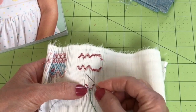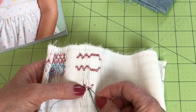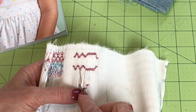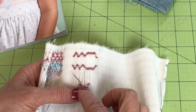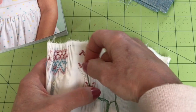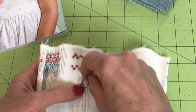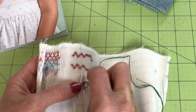And I'm going to angle my lacy daisy over, and I'm going to skim through the top of the pleats. I hope you can see that. And there's my needle. So I hope you can see, I'm not down in the base of the valley. I'm just skimming through those pleats at the top. I'm going to wrap my thread around, anchor it with my thumb, and pull through. And then to finish it off, I'm going to go down in the top of the pleat.